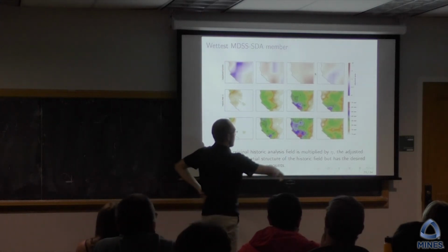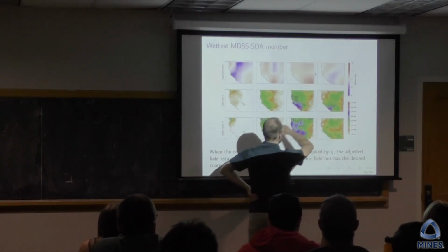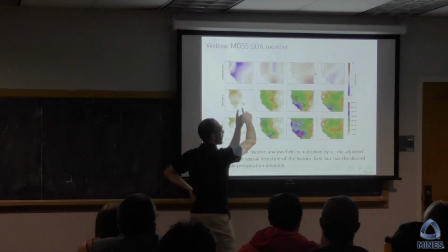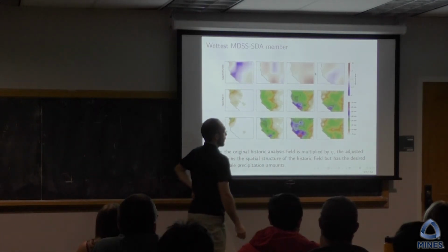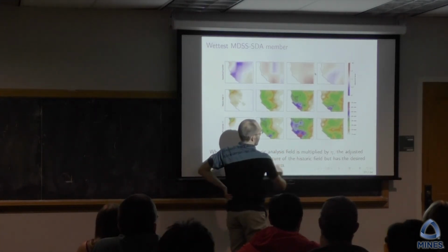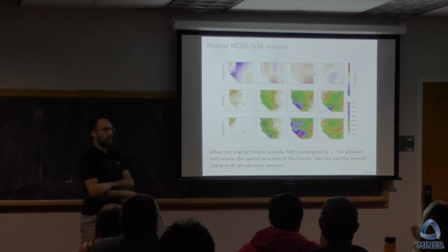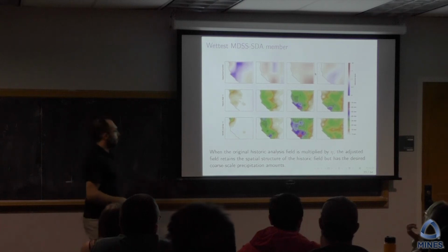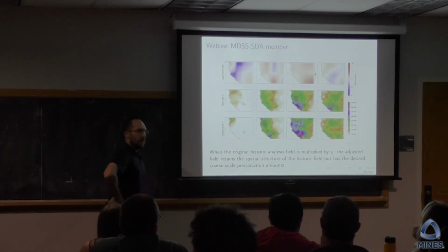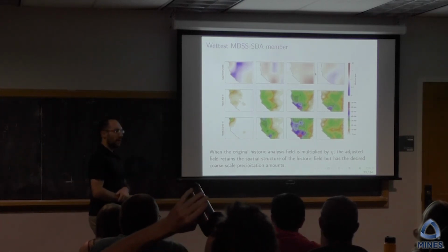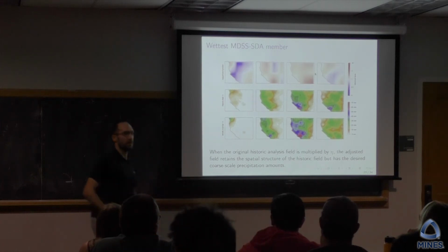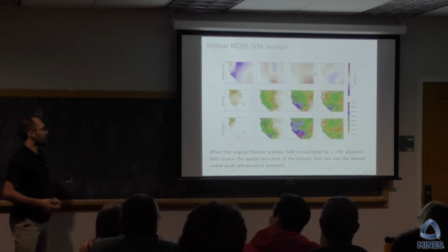So you see, the fields that I end up generating as my forecast fields look like the historical case, but with a little bit of adjustment. Here it made it a little wetter, here a little drier, but because we've picked it in the way that it's similar, we have reason to assume that the structure of precipitation is still reasonably similar, reasonably realistic.